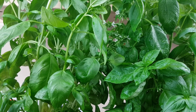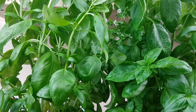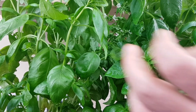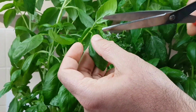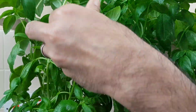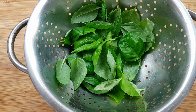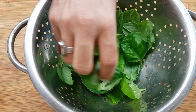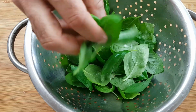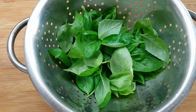So today we are going to make basil chutney. Let's see what we need for basil chutney. I'll take fresh leaves from here. Here we go, guys. I washed the basil leaves that I just took off the plant. So let's begin to make our basil chutney, or basil sauce.